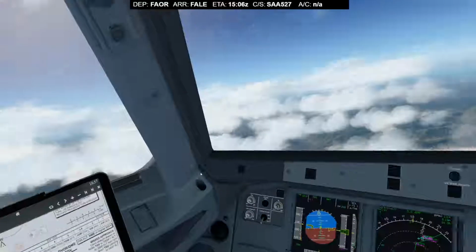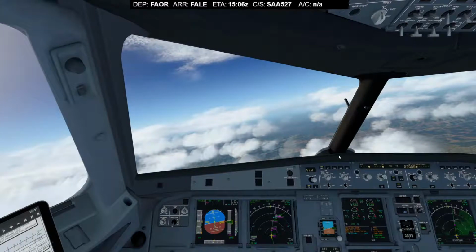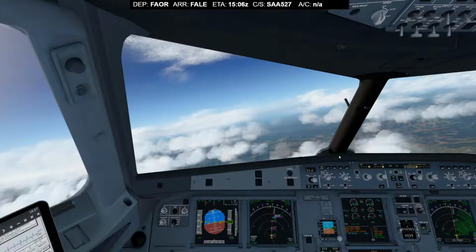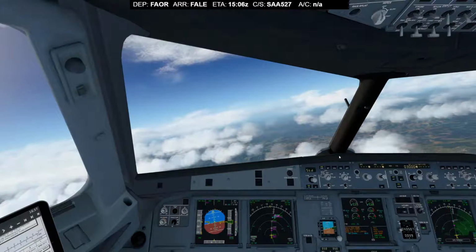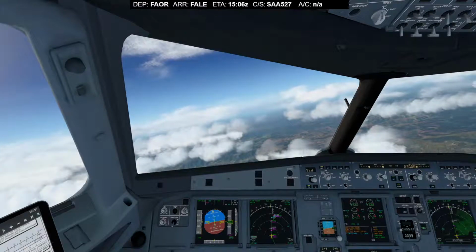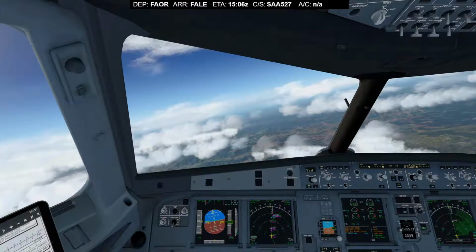And we want to come in at 3,000 feet. I think that's what I said. Yes, I did. Okay, we're getting quite slow now, so I'm just going to throttle up a bit.